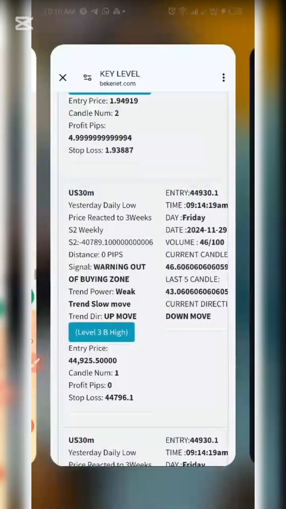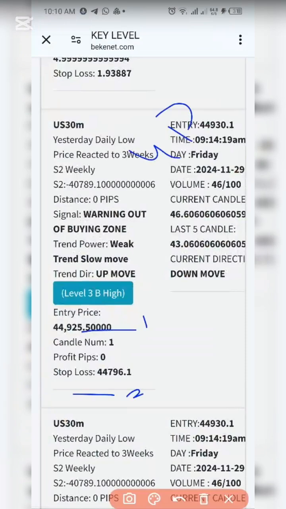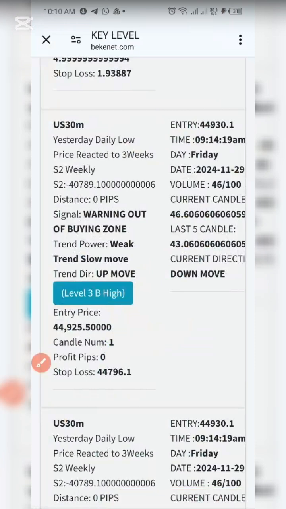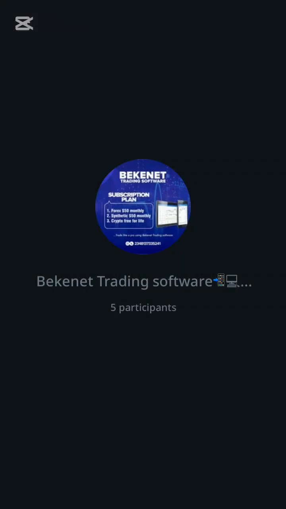So now, once we've seen our up move, the number of candles is between 0, 1, or 2. If it's 0, we can take a trade. If it's 1, we can take a trade. If it's 2, we can take a trade. Simple as that. Anything more than 2, we cannot take a trade. We'll look for another setup. Simple as ABCD. So now let's go to the input chart.